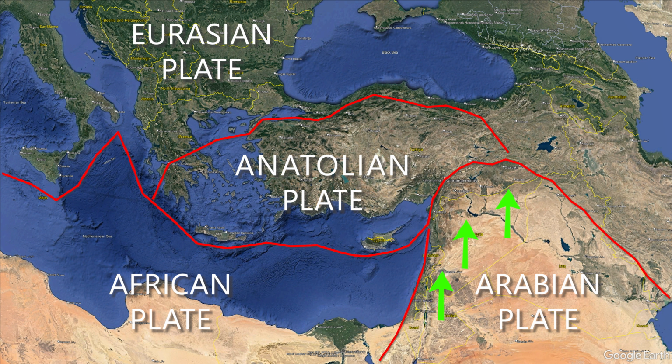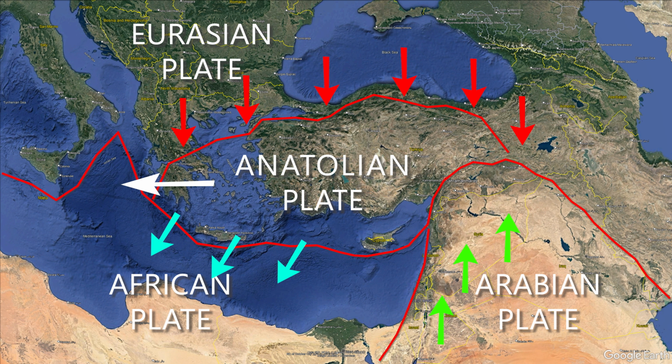The movement of the larger surrounding plates dictates the movement and seismicity of the Anatolian plate. The Arabian plate is moving northward and is exerting a northward force on the Anatolian plate. However, the Anatolian plate cannot move north because the gigantic Eurasian plate is pinning it from that side. The large African plate, on the other hand, is sliding under the Anatolian plate and is thus pulling on it with subduction forces. The combination of all these plate forces causes the Anatolian plate to slide towards the west and rotate counterclockwise.